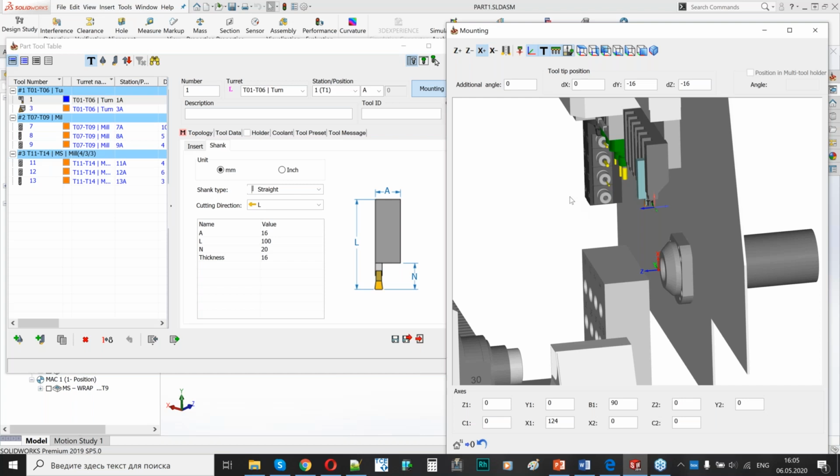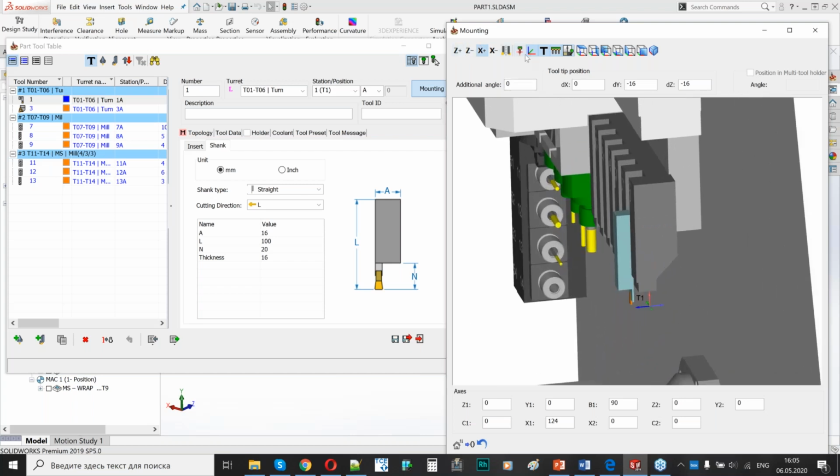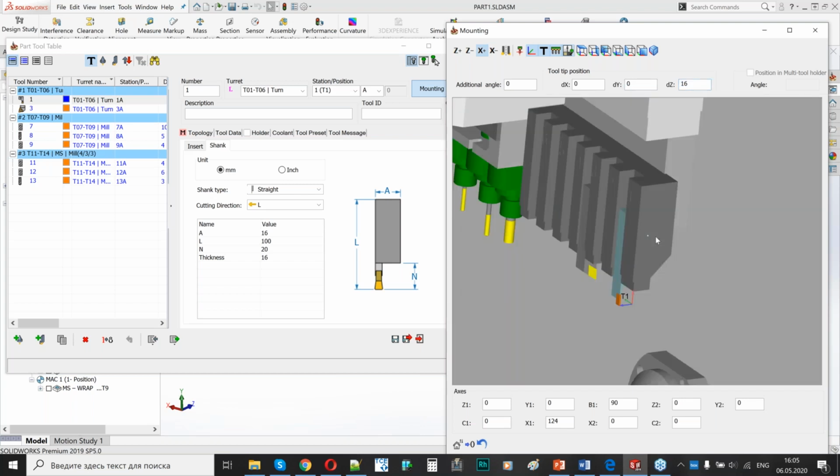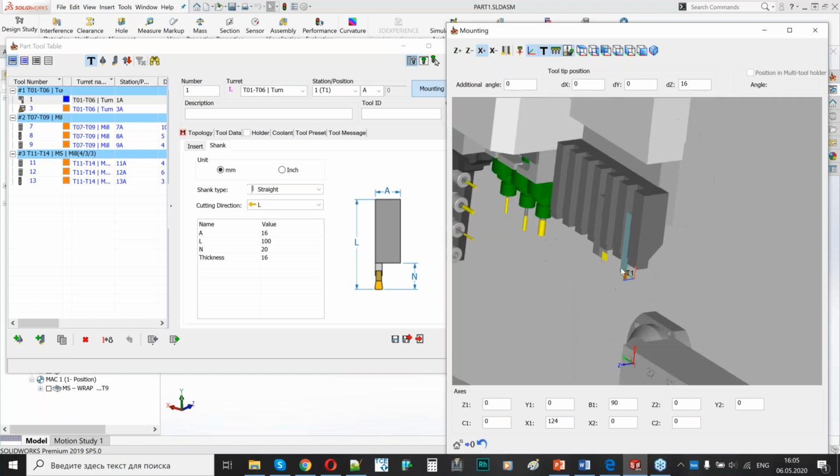So I will change my tool to the left to not change the direction of rotation of the main spindle, and I will apply some mounting here again. I will flip it again and move a little bit in Y and Z direction. I will apply it like this. So now it is left-handed, and I still have my flipped position for the machine to perform a longer machining length.